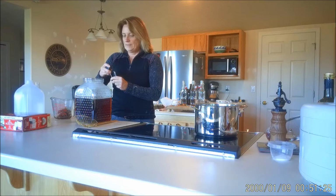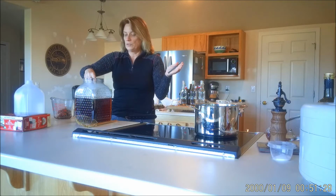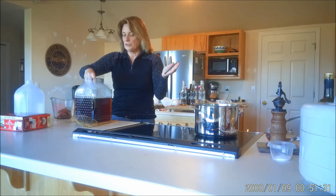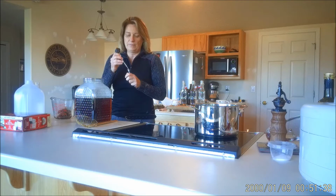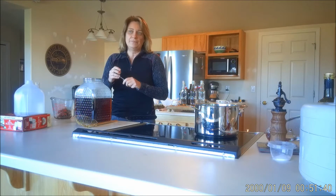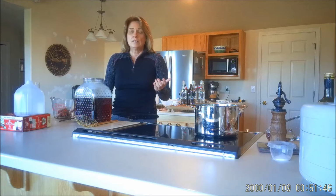So, this right now, even with half of the water cooled down to room temperature, it's at 109 degrees. I need it to be under 90. I put it at 85 to be safe. Just because if the water's too hot, then the SCOBY gets killed and dies.